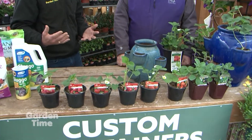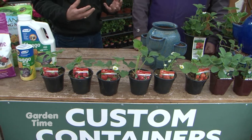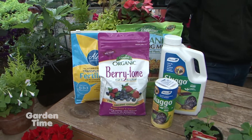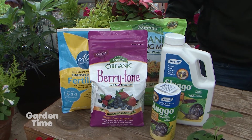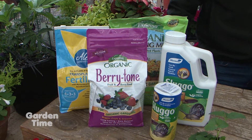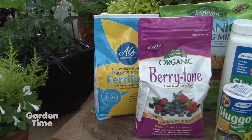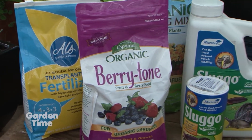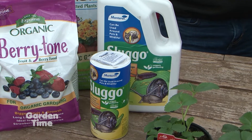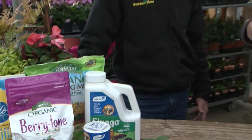After we pick out a plant or the variety we like — or we can mix and do different varieties — how do we care for them? What do we need to do for soils and fertilizers? They're going to want a light, well-drained soil. As far as fertilizer goes, something designed with acid-loving plants in mind is definitely going to keep them happy. I always recommend a transplant fertilizer when you're first putting them in the ground — it helps with the initial root growth and promotes stronger above-ground growth. The other thing to know is that slugs are definitely going to come after them, so a slug bait — especially a more organic, family-friendly slug bait — is a great thing to have around your strawberries, especially if you have kids or grandkids.